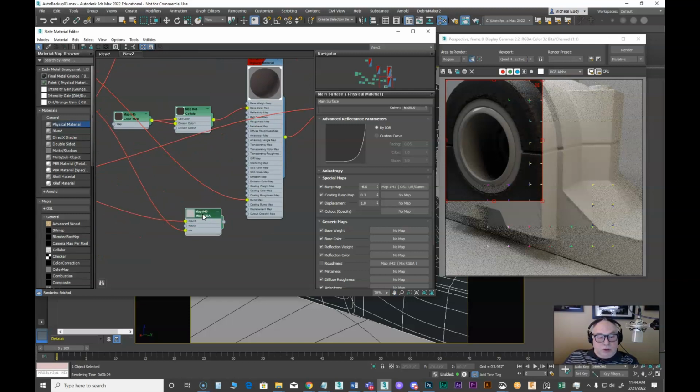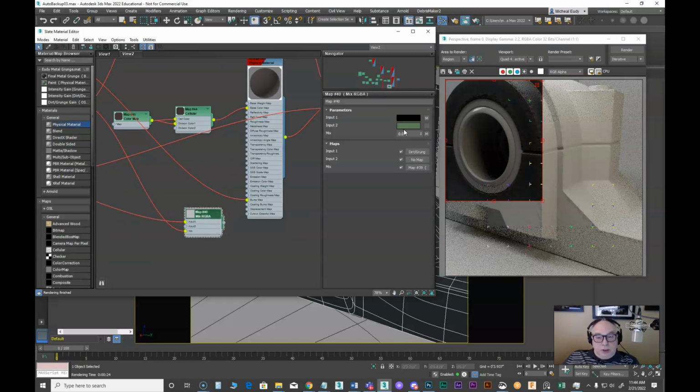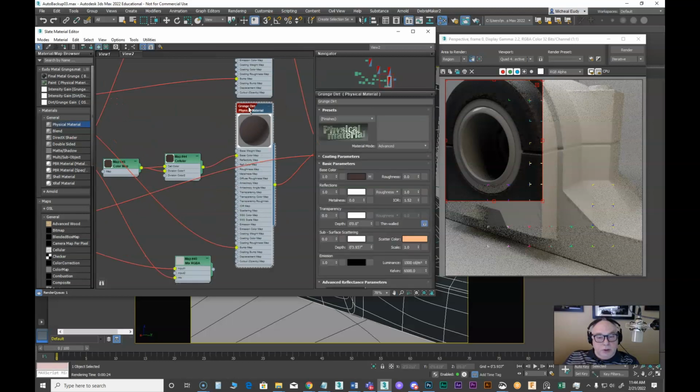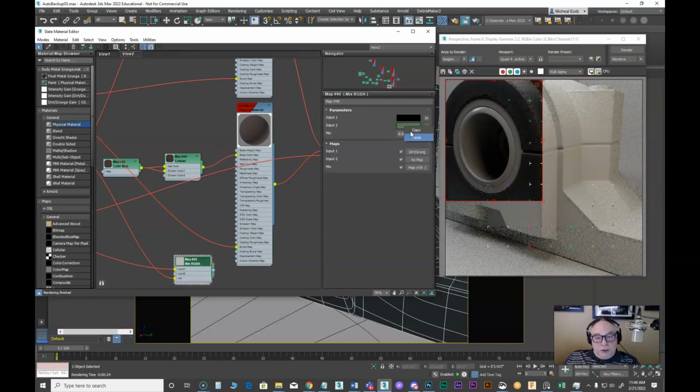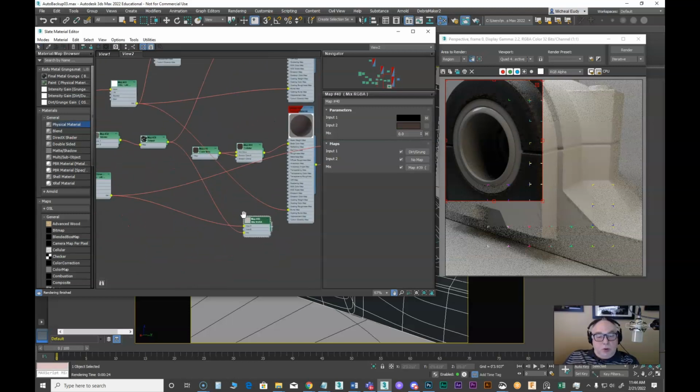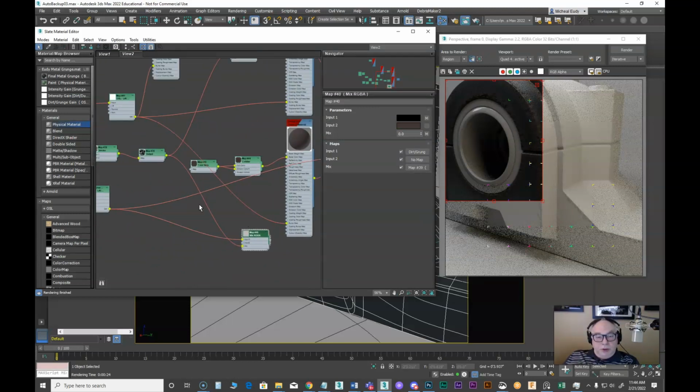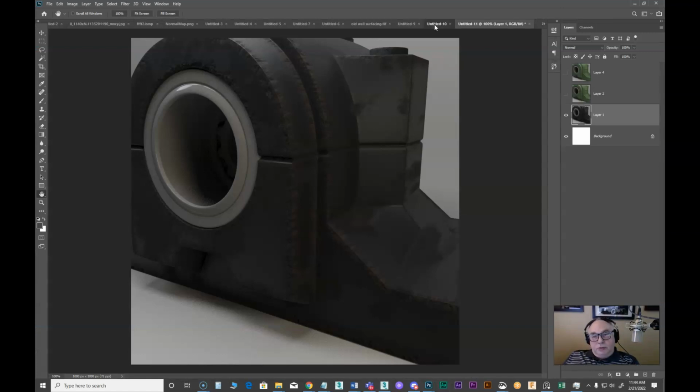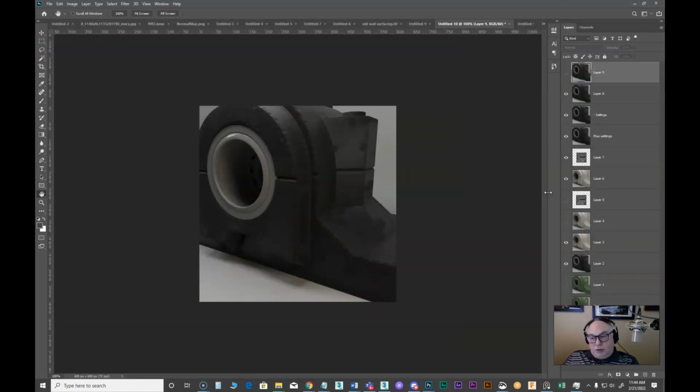I need to go here, copy this, and paste it here. What I wanted to do was to break up the surface. I'll show you what this is going to do without having to go through the rendering process.